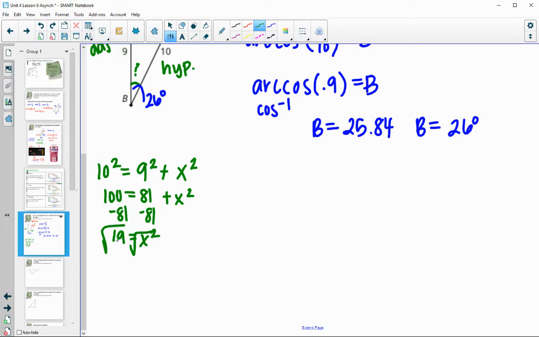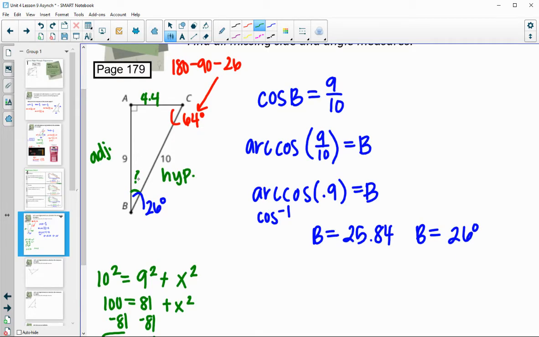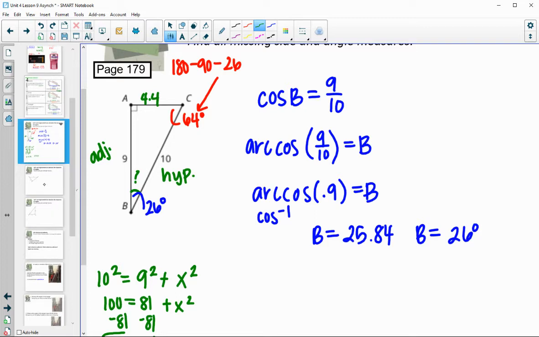Round the side to the nearest tenth. The calculator gives you 4.35 for that, so you can just do x equals 4.4. Again, there are multiple ways you could have found the second angle and the other side. You could set up another trig function to find the angle by using C, and you could find the side by doing another trig function as well. So why don't you pause the video and try the next two, and then come back and I'll go through them.